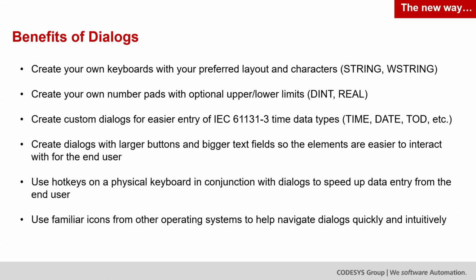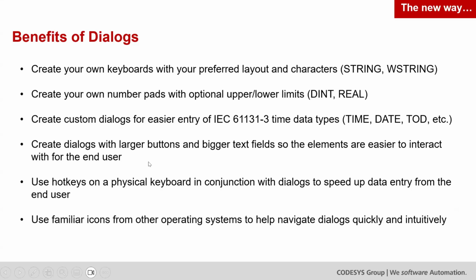Can we maybe lay it out like a physical US English keyboard, or maybe it's another country and they have a different layout? How do I customize that? Well, you can make your own keyboard and your own dialogue in CODESYS to do that. Same goes with number pads. Maybe you want a different number pad with a different number radix or certain upper or lower limits. You can do that. Maybe there's a dialogue you want for additional IEC 61131 data types like time, date, time of day. You can create those to make it easier to enter that type of information.